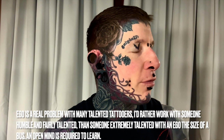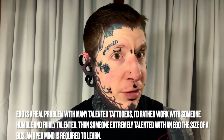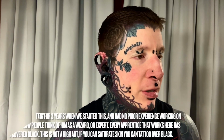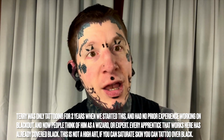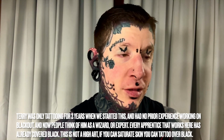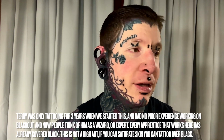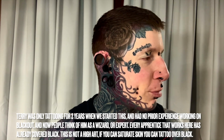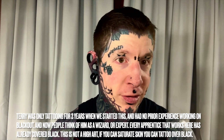In the span of a few years here at the shop, I've seen anyone who's tried this has had success with it. The only people who haven't had success with this, in my estimation of what I've observed, are the people who haven't tried it. Anyone who has, it's worked. And that's not me being some genius. It's me being patient and observing reality and just kind of going with the process. You can't get this result overnight, and I've never said that. But if you're patient, anyone can do this.